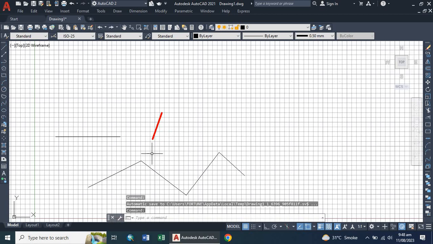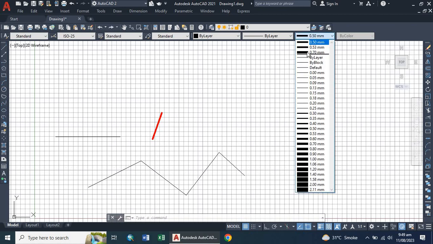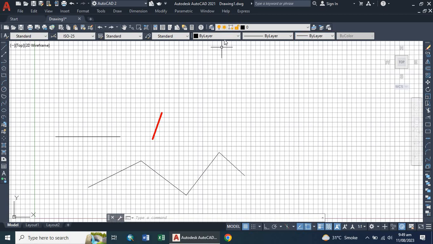So the next thing I'm going to show you is the OSnap and Ortho commands. There are two commands remaining. For Ortho, there is a shortcut key of F8. What the Ortho command actually does, I'm going to show you here. I'm working again on "by layer" and by layer it will be black. So I'm going to show the Ortho command.